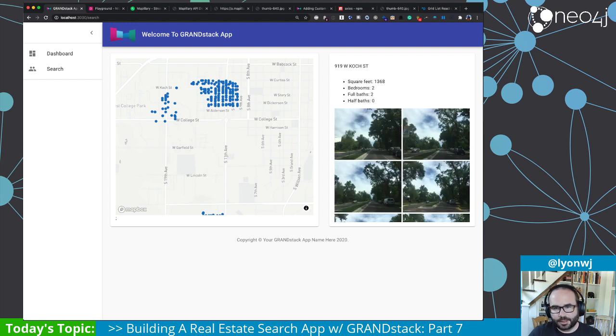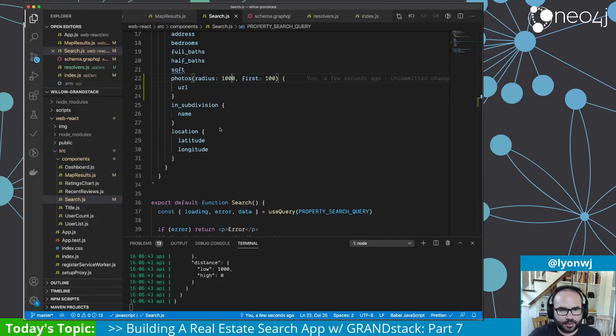Cool. So that anyway was at least a good start. That seems like a good place to stop for today. So just to review a little bit what we did today, we added some custom logic to our GraphQL API.